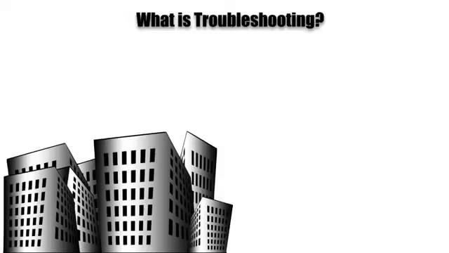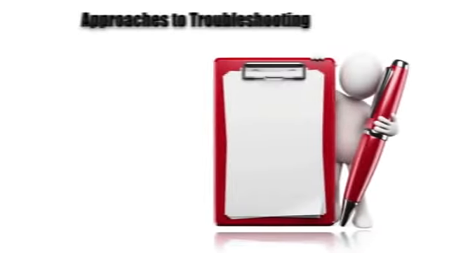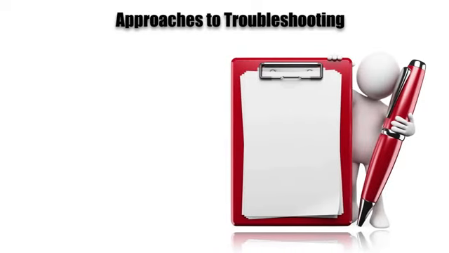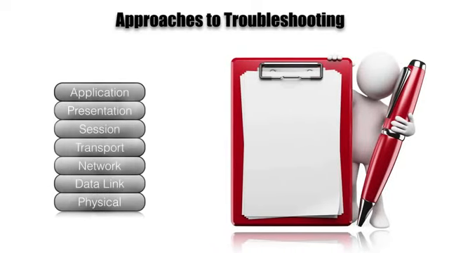In fact, Cisco gives us a step-by-step model we'll see in our next video that's going to walk us through each of those steps. But here in this introductory video, let's talk about some different approaches to troubleshooting. Some approaches to troubleshooting are based on the OSI model. For example, we could do top-down troubleshooting. With top-down, we're starting at the application layer or the upper layers and working our way down.